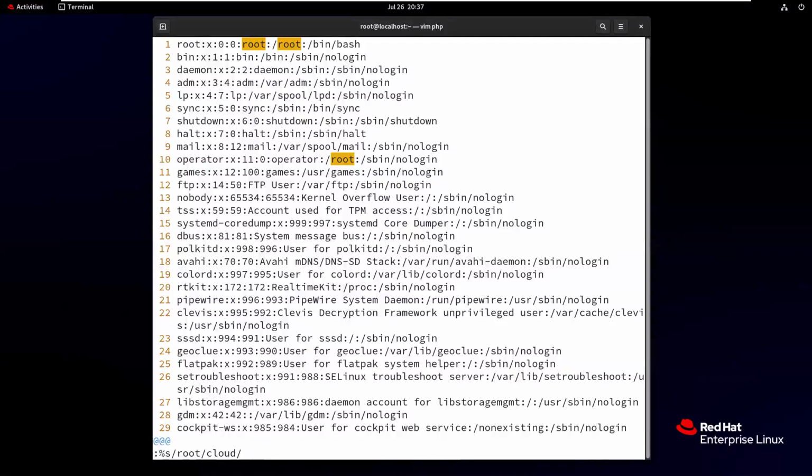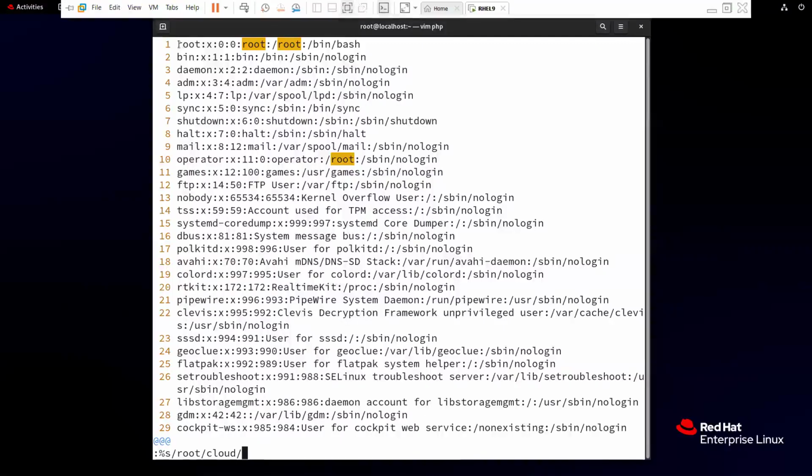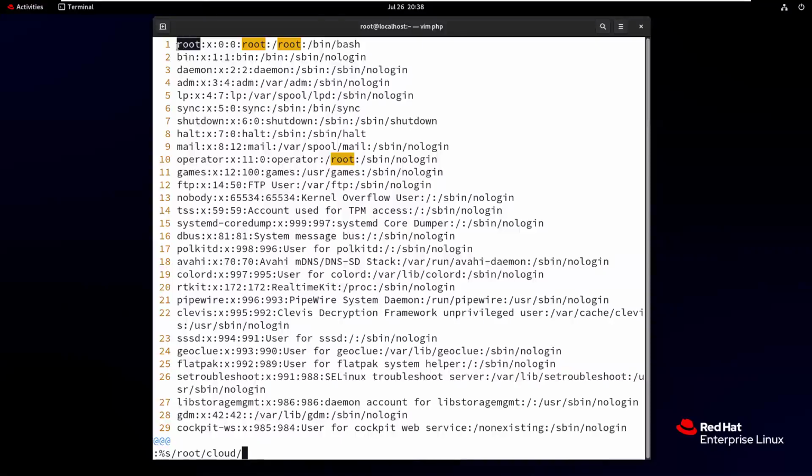Without G, in each line only the first occurrence is changed. With G, it changes globally. And I means ignore case. If I run it, see, all root words are replaced with cloud. So 4 substitutions in 2 lines.